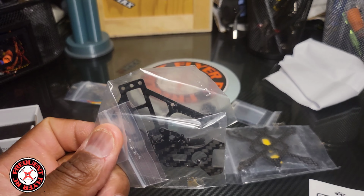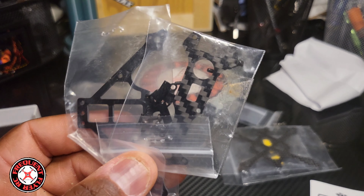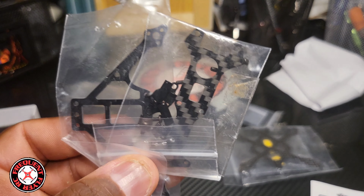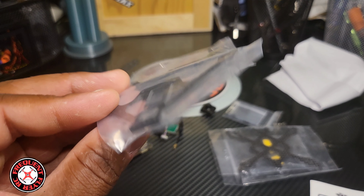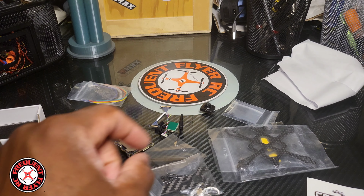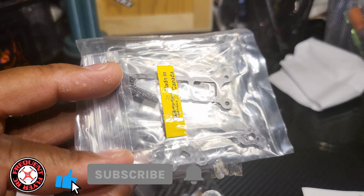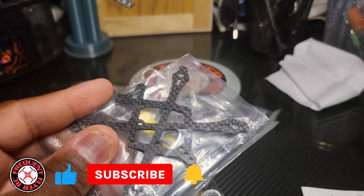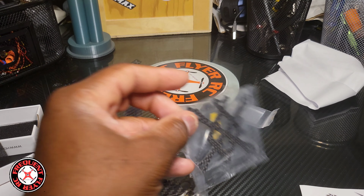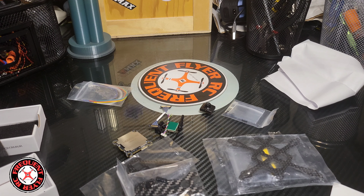Only thing about this Stingray, I found out later after I purchased the frame already that it needs some 3D printed parts. It does have the files on the website that you can use to 3D print your extra parts that you need for this guy. I think you need some 3D parts for this too, but I think I can get away without using those with this one. Just use the canopy and all from one of the Whoops that I have. You guys can look forward to that build coming up soon.